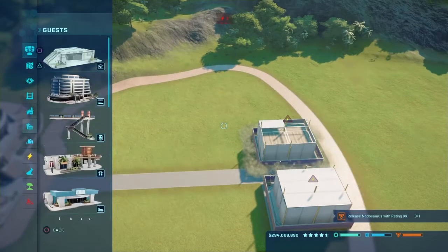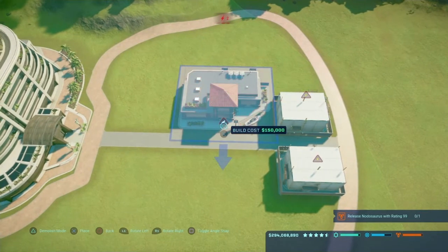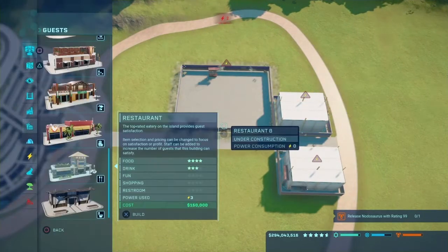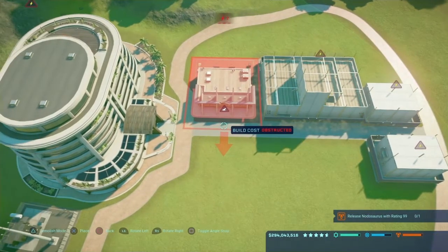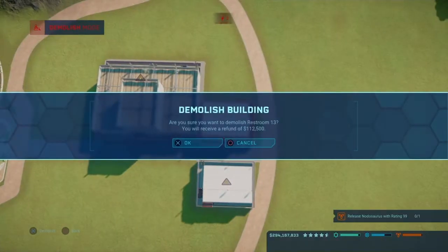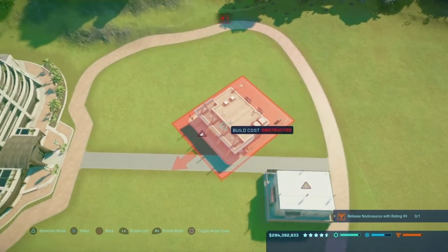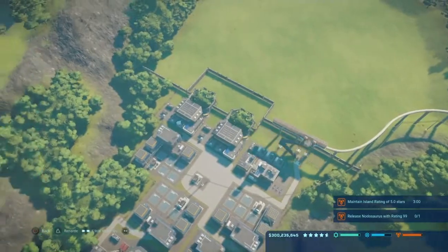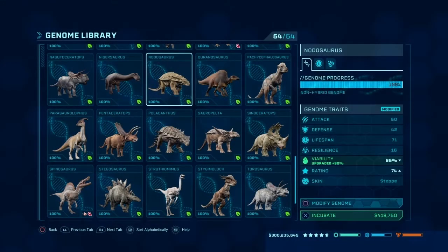Boom! No, we need a restaurant. Boom. And nope, we cannot fit. Okay, so what we'll do is we can straighten that out, so let's get to work on that Nodosaurus. And I'll think of something that's going in with them.